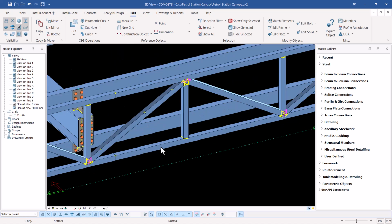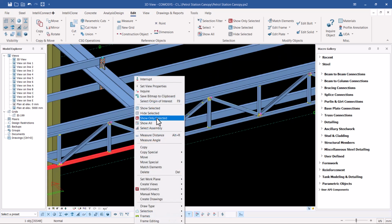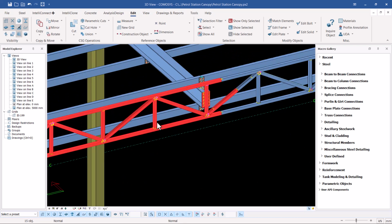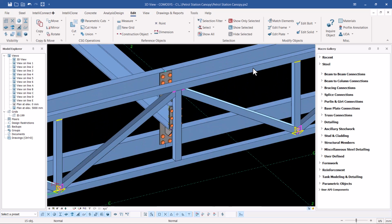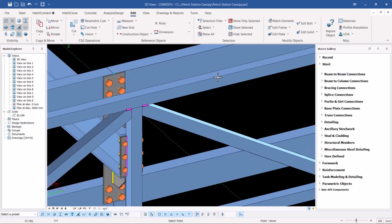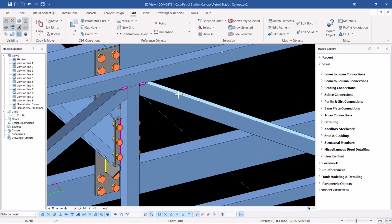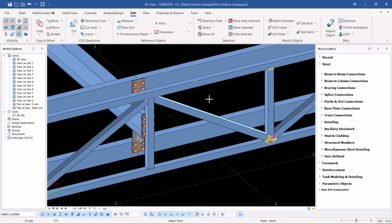If I come here and select this, and come here and select this, and right click and come to special show assembly, you'll be able to see I have that assembly. So you can always even pick it and take it elsewhere. So let me come here and come to point and do this exactly the same thing here. Press Control and snap on that spot, and I want to snap on that spot and move all the way to that spot there, and I want to transfer this point here.